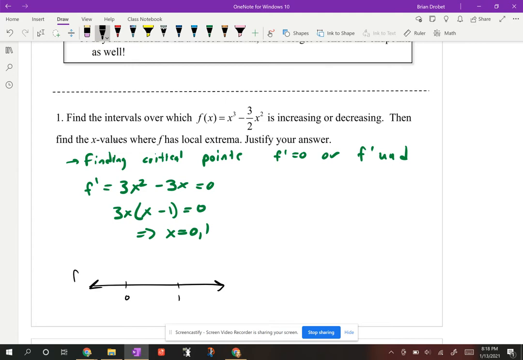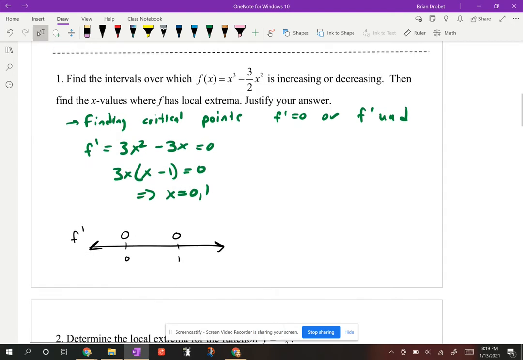Now, I'm going to look at values of the derivative in the intervals created by plotting these. So we have this interval that goes from 1 to infinity. We have an interval from 0 to 1, and we have an interval from negative infinity to 0. Now I'm going to denote the fact that the derivative is equal to 0 in those two places by putting a 0 there. And now I'm just going to choose a test point in each one of these intervals. One greater than 1, one between 0 and 1, and one less than 0.